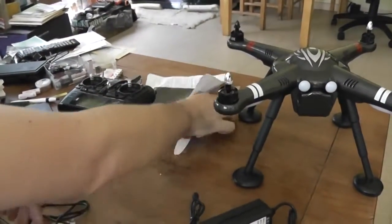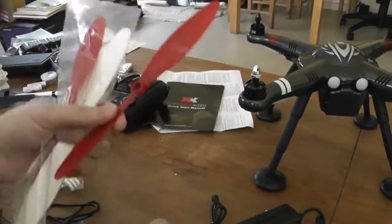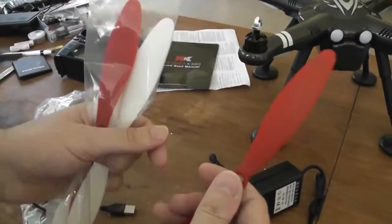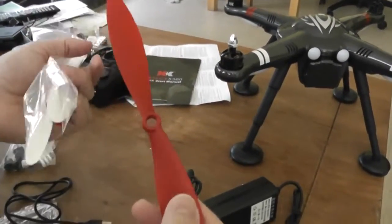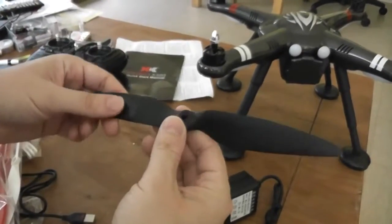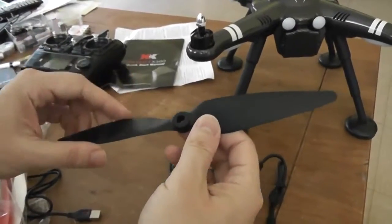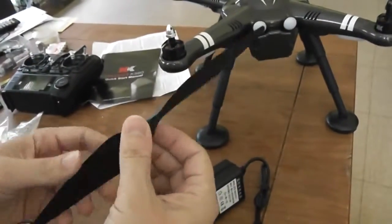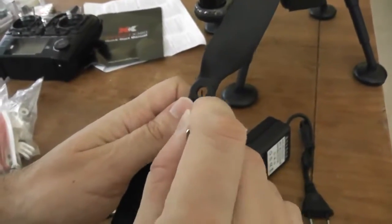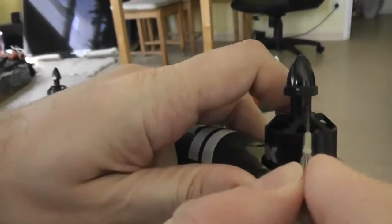It came with props. They are 9.45 or 9.47 models. The shaft is 8mm with a double-sided flattened part. They are more or less DJI style. Out of the box they are quite well balanced — I didn't really need a lot of tape to balance them. I also noticed that you can install some 10-inch props on this model, no problem. So if you want to increase a bit the power, flying time, or thrust capacity, you can install 10-inch. For example, I found that this model from Wingsland Minivet is working. Just be sure to find some 8mm with double-sided flat, to be compatible with the flat part of the motor shaft.